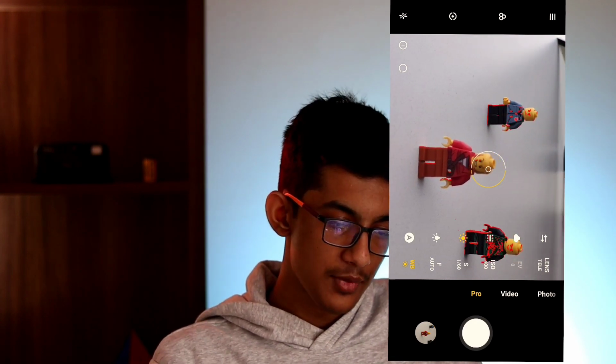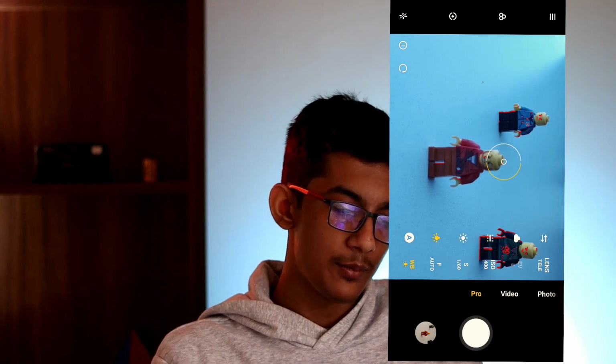Let's see how white balance affects your image. Right now I'm being lit by light which is daylight balance, as I said before. So at daylight you can see the white is actual white, while if I move it to tungsten it's way too blue, or if I make it too cloudy it's too orange. So this is basically how white balance affects your image, and you want the whites to be proper white.